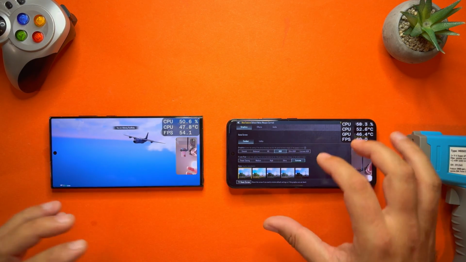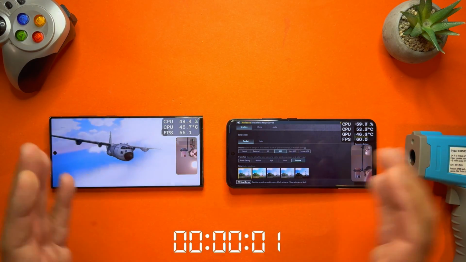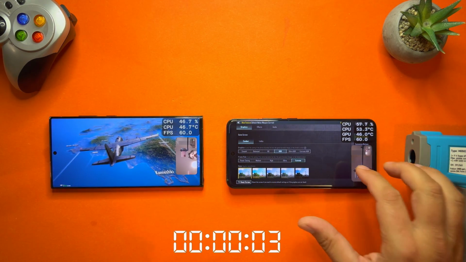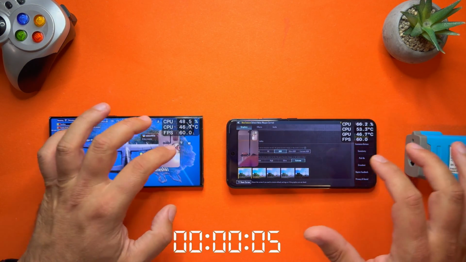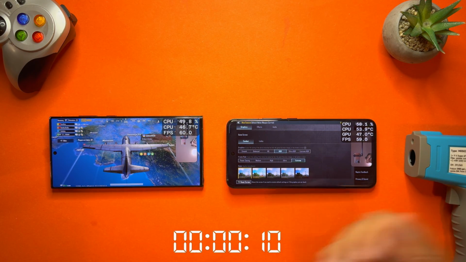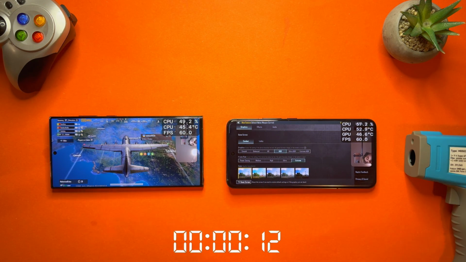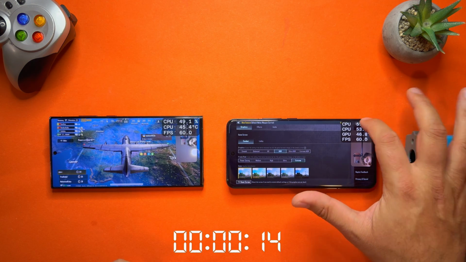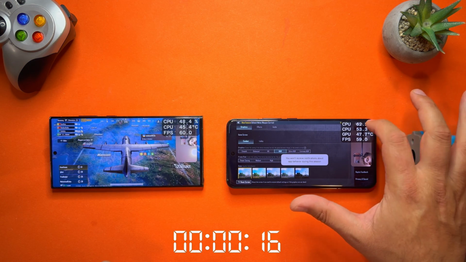And this is kind of good. I cannot use any other combination. I want to use the same combination of graphics and also frame rate per second, just to make sure that we are comparing apples to apples and not apples to oranges. In this case, Samsung to Xiaomi. All right, now let's just go back in the game and let's just see what is going to happen.